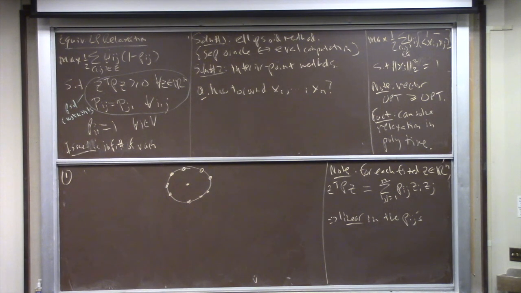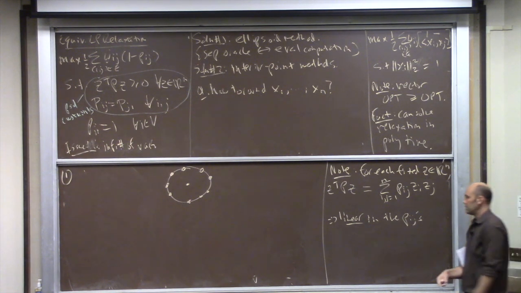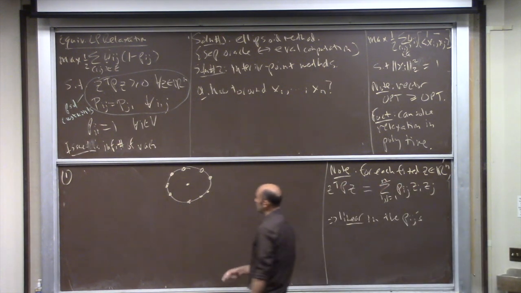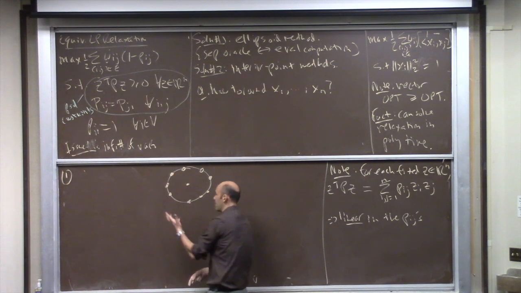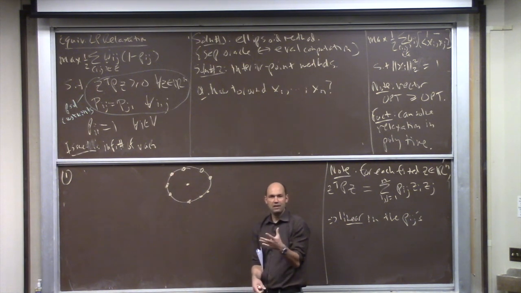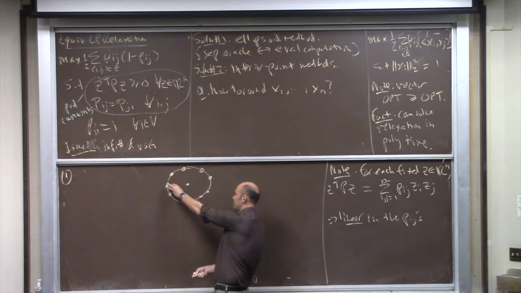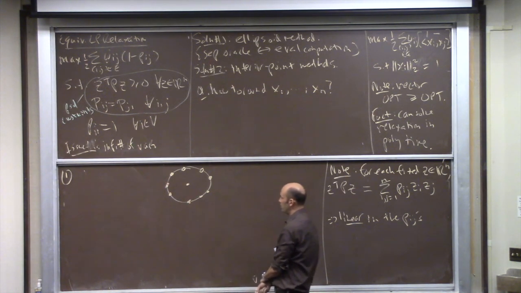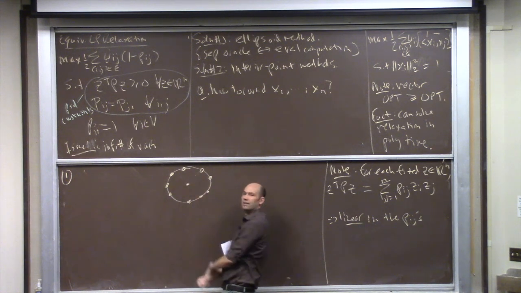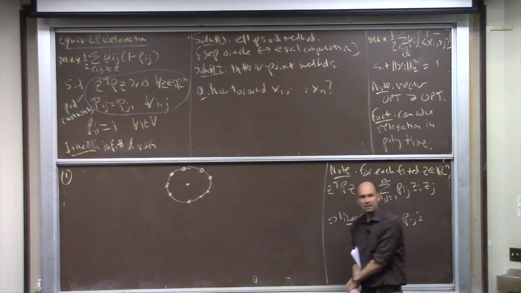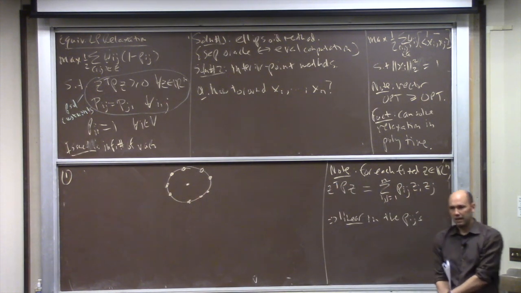So if the SDP solution is really good, then most pairs of endpoints of edges are going to be nearly antipodal. So if you see a picture like this, you should say, well, these adjacent things probably aren't connected by an edge, in most cases, because the SDP wouldn't want to do that. It would want to put them far apart. So the things close to each other, you expect to usually not have an edge between them. Stuff that's far apart, you figure probably there is an edge between them because the SDP wanted to get a lot of bang for its buck.